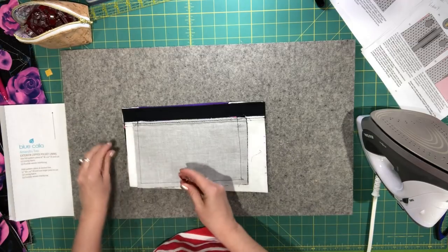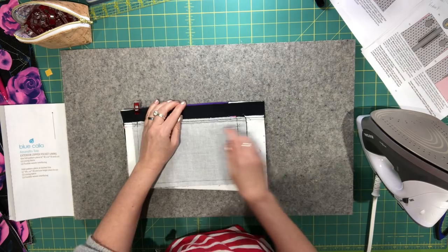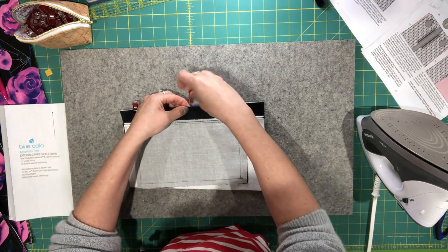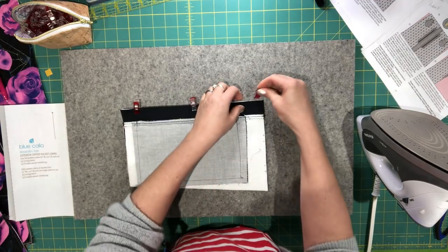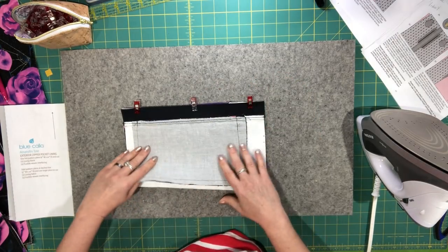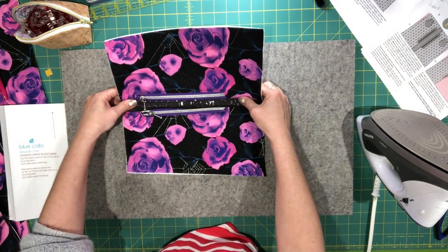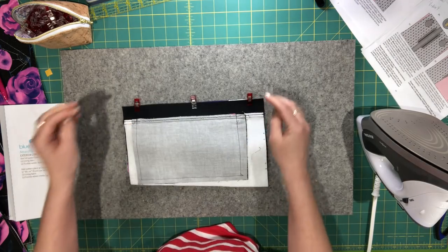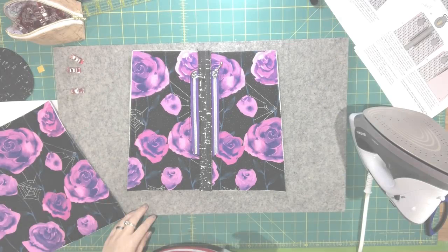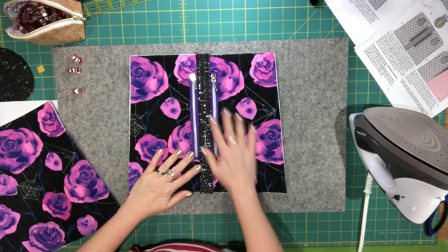I find if I just do a quick basting stitch and I like the alignment, then I'll sew it. If I'm not 100% with the alignment, then I will remove the basting stitches and reposition it. So I think that will work out quite nicely. So I'm going to go ahead and sew that. Okay, so now the front of my bag is assembled.